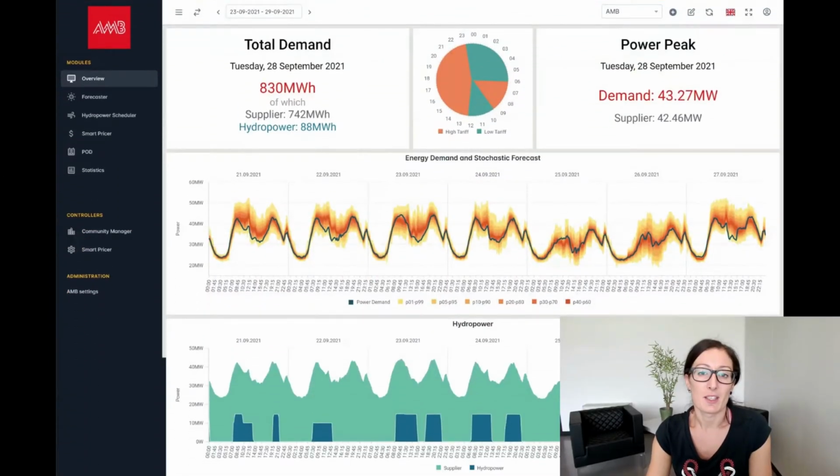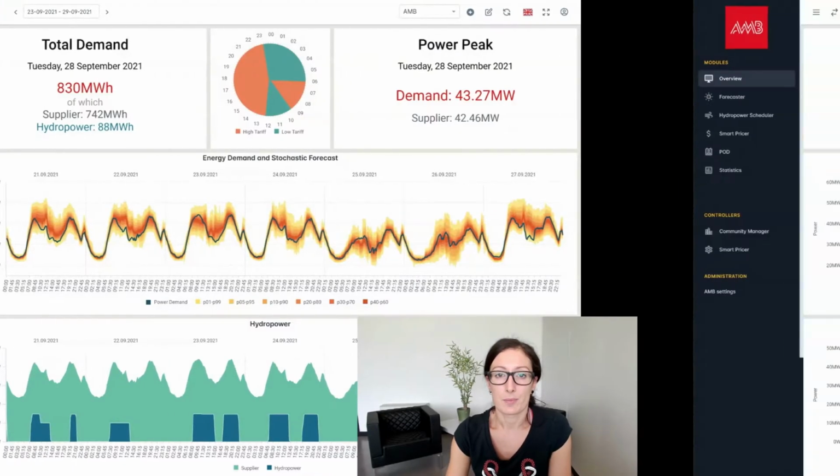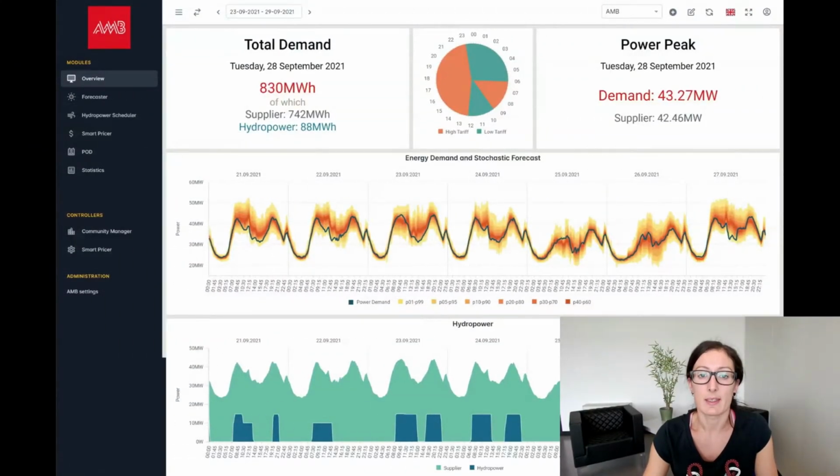Now I'm going to demonstrate what I just said. I'll walk you through a practical demonstration of our forecaster and show you what happens in two cases: when we train the predictive model with weather observations, and when instead we use weather forecasts. For this tutorial, I will present a use case of one of our clients, AMB, the Azienda Multiservizi Bellinzona, a Swiss distribution service operator. Every day, our forecaster generates a day-ahead prediction of the aggregated electricity demand of AMB.